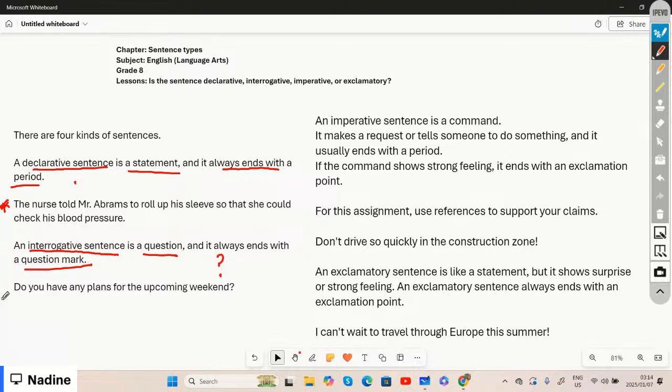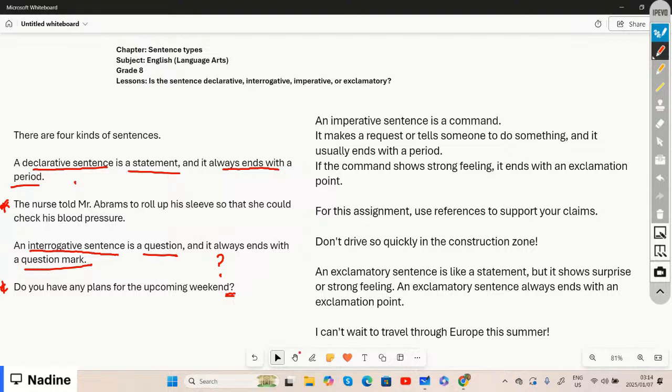And if we look at an example of an interrogative sentence, remember we said it is a question that is being asked. The example says, do you have any plans for the upcoming weekend?